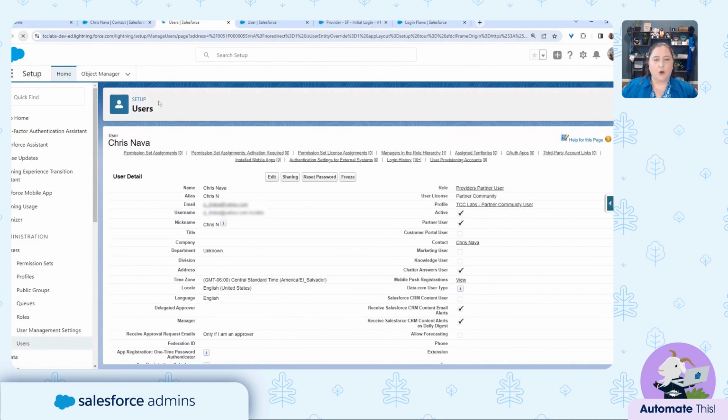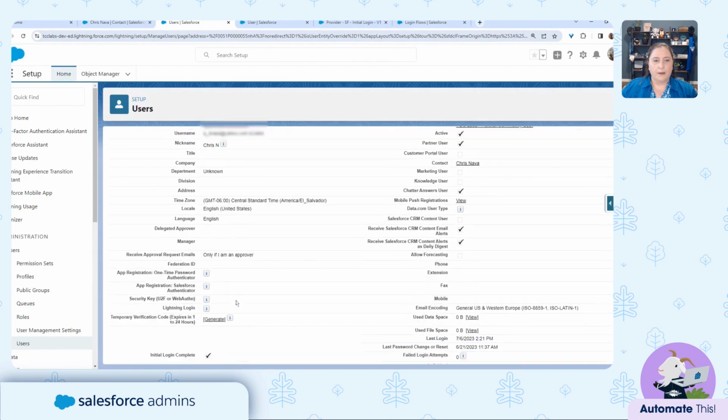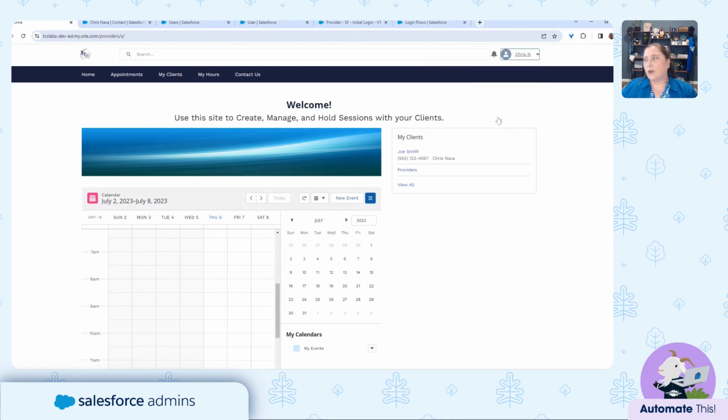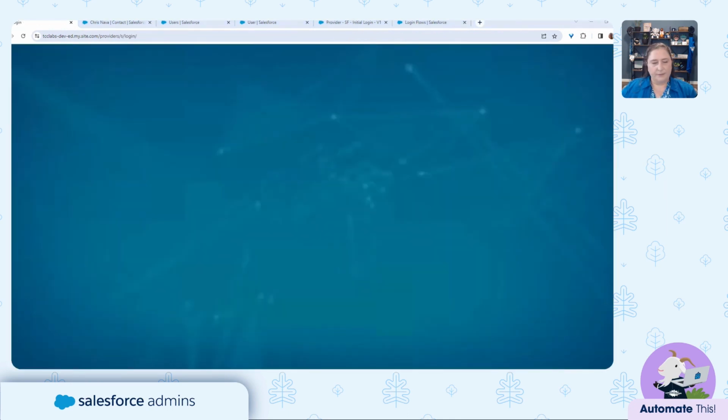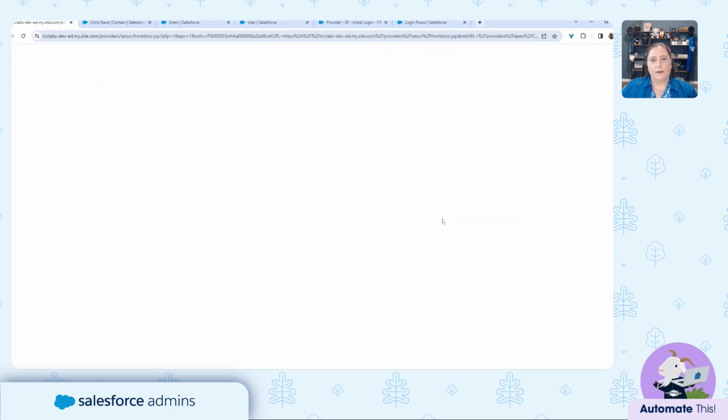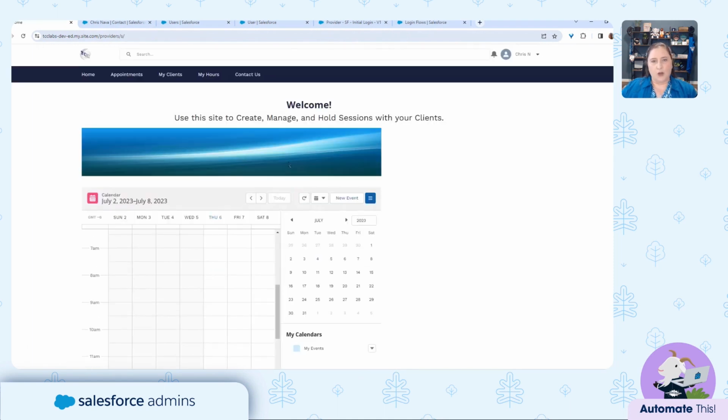If I go through here, I'm going to go back to my user record. Notice that this is set to true. So let's see what happens when we log back in. So logging in as my provider, and the flow runs, it's going to briefly say your flow finished, and we go straight back to here. If we went back and now unchecked that initial login complete box, set it to false, and logged back in, we would go through the whole process again and allow them to update their fields. And that's my solution.